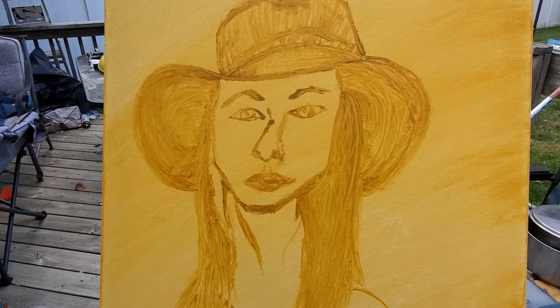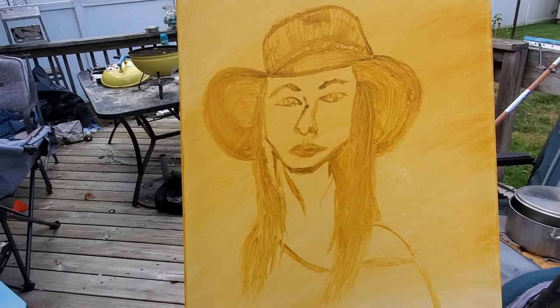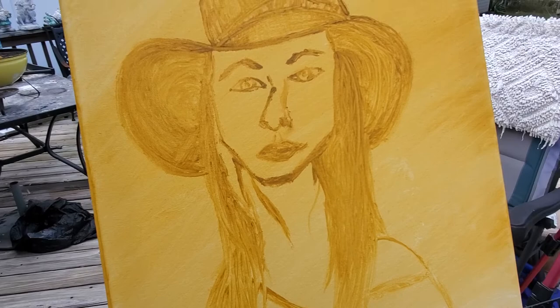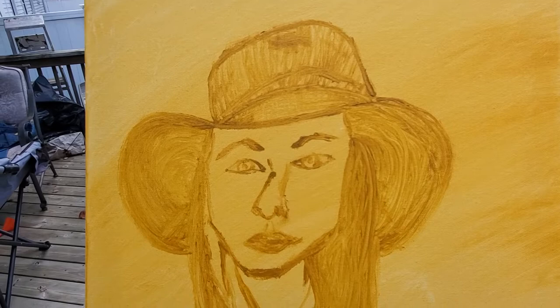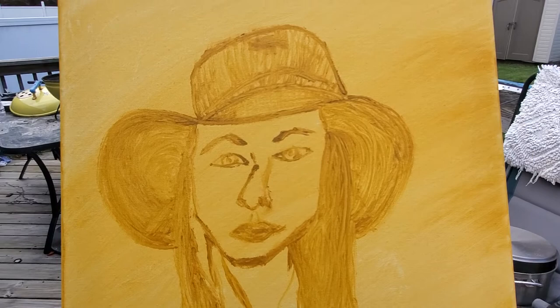This is super early, but let me explain what I did. I took a 16 by 20 canvas and tinted it using yellow ochre, very thinned down — basically more thinner than yellow ochre — just enough to give the canvas a yellowish tint. Then I took the same yellow ochre, didn't thin it down much, put a little thinner on the tip of my brush, and used that brush to draw with.